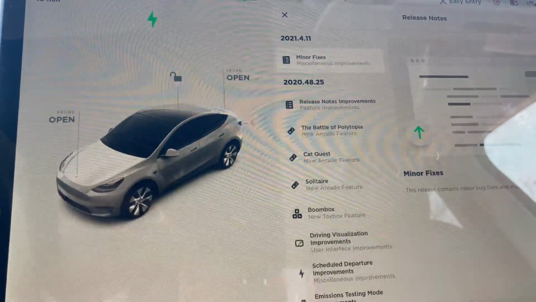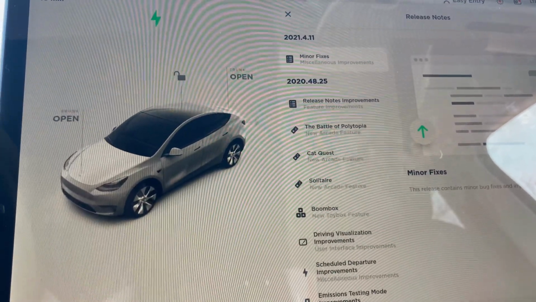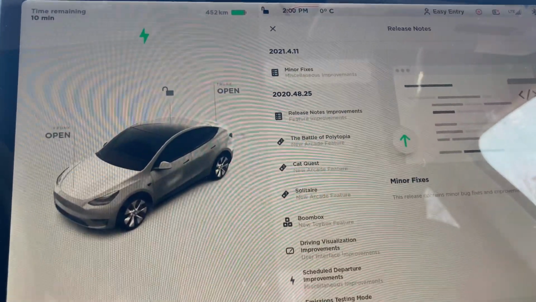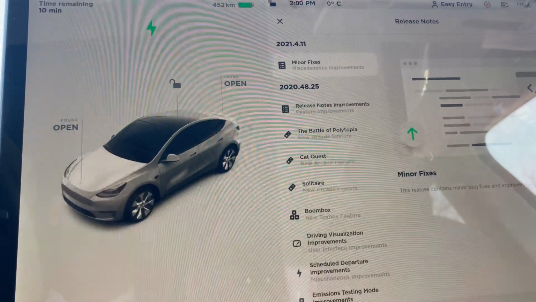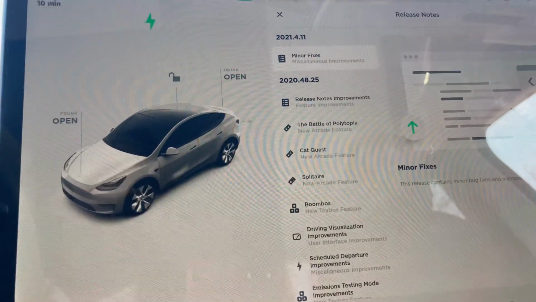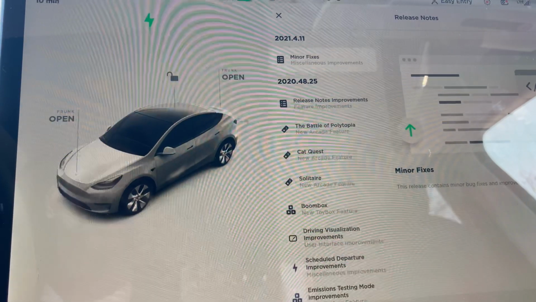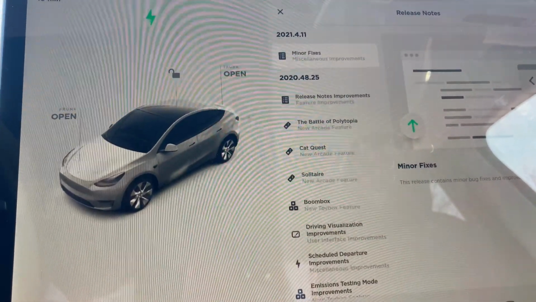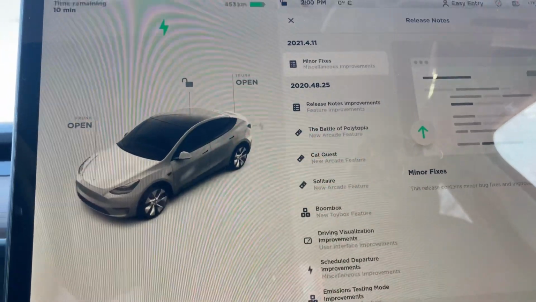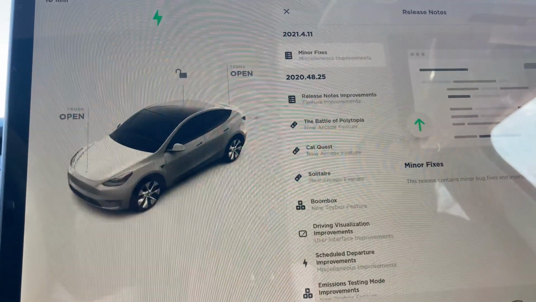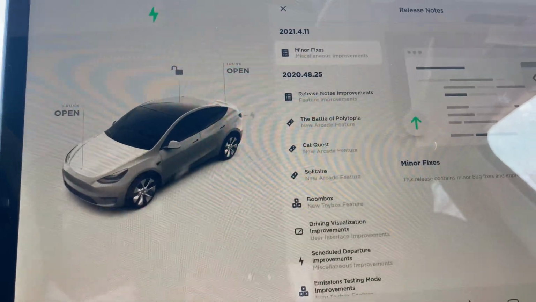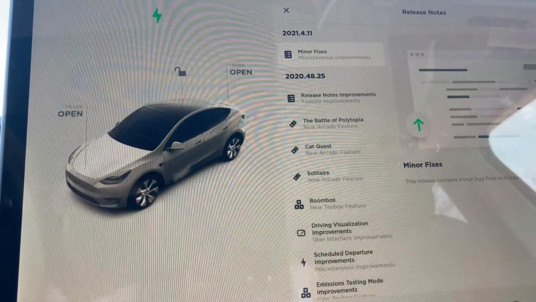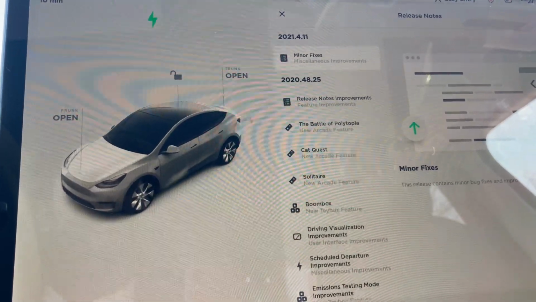So I really hope that things are just probably slow and hopefully some big updates are coming anytime soon. Because as a Tesla owner, and I'm sure you guys also are getting a little tired of these minor fixes, and the car has so much potential to be great. It's already a fantastic car, but there's so much software and hardware in the car that hasn't reached its fullest potential. So hopefully we get more over-the-air updates a little more often and they give us some more features to really enhance the driving experience.